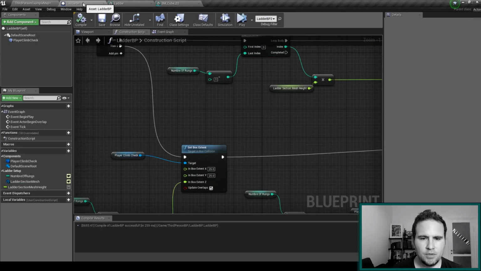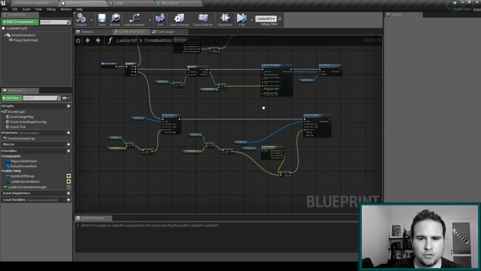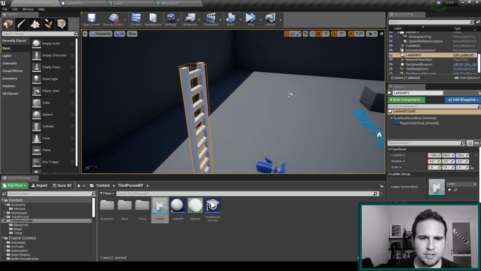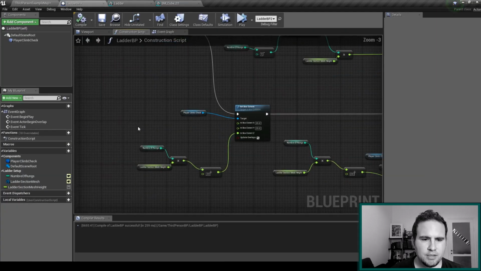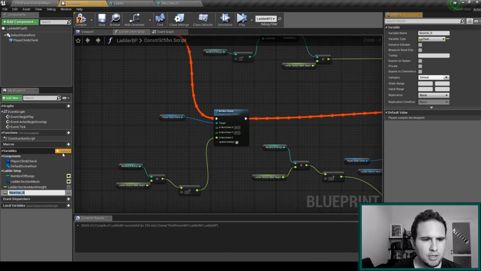Perfect. Last thing I would like to do before finishing things up is to give myself some wiggle room with the position and size of this collision box that I'm creating. So first of all, let's do it for the size of the box. I'm going to add a new variable here, and we're going to call it player climb check box size.